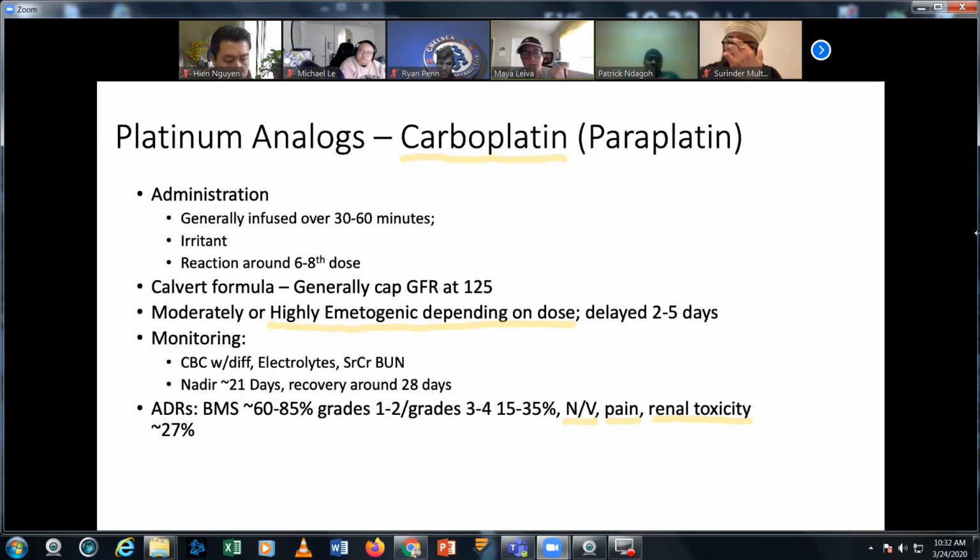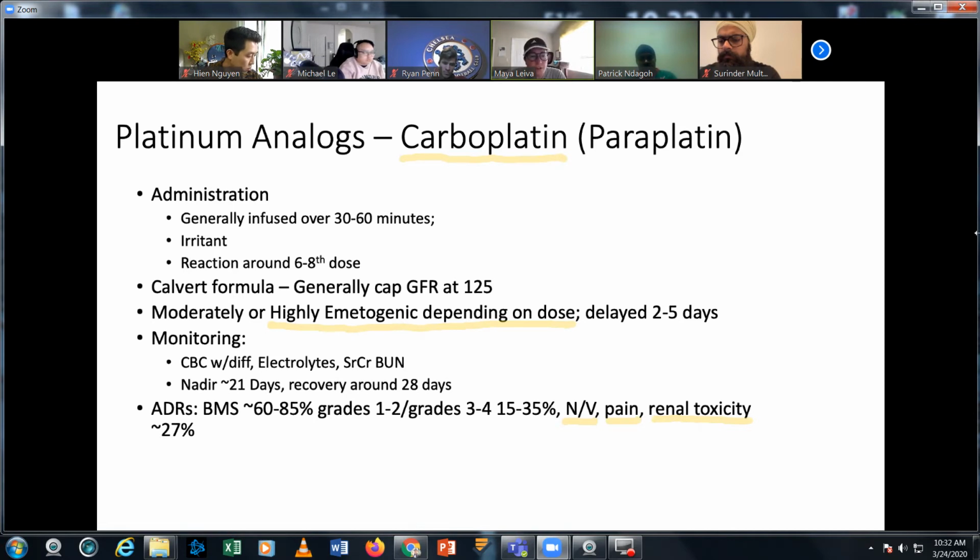For example, at my practice site at CCI in Clovis, they usually have the cap at an ANC of 1,500, which is pretty high. Most places have it at about 1,000, because otherwise you're constantly calling the physician, nurse practitioner, or pharmacist asking, hey, can we treat today? Is it okay? Because they're like 1,450 or whatever the ANC is.